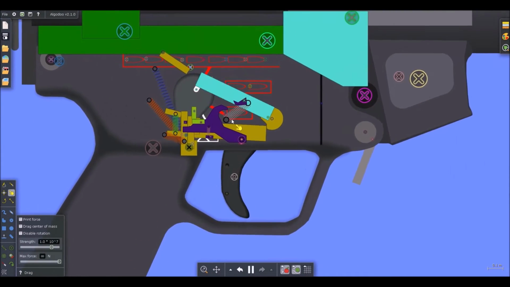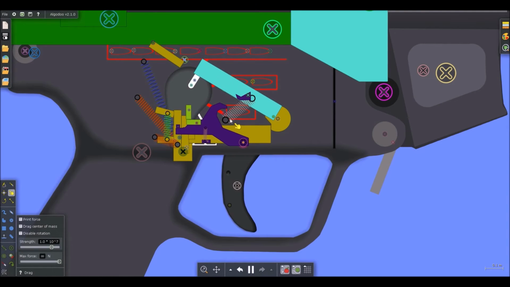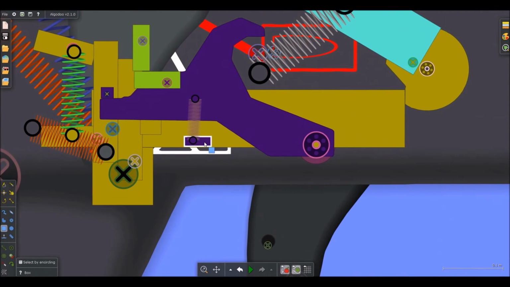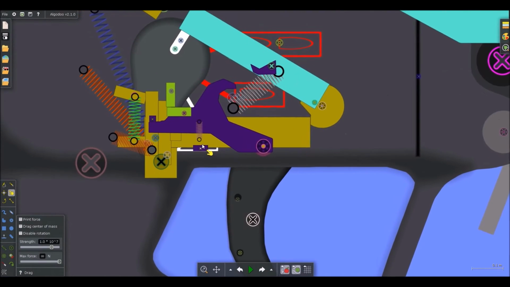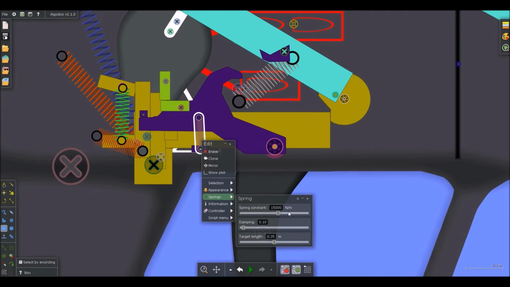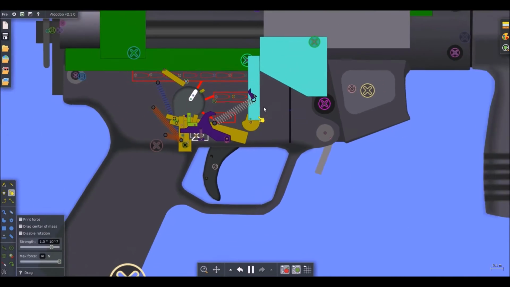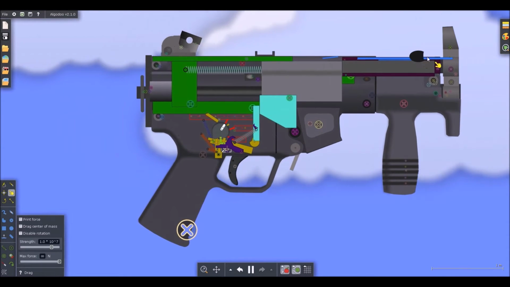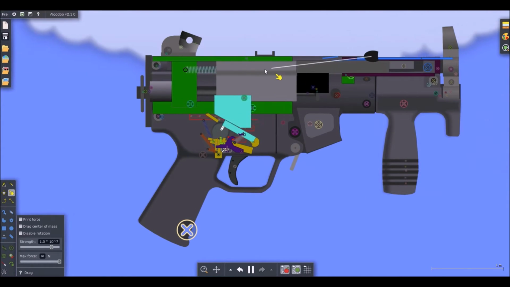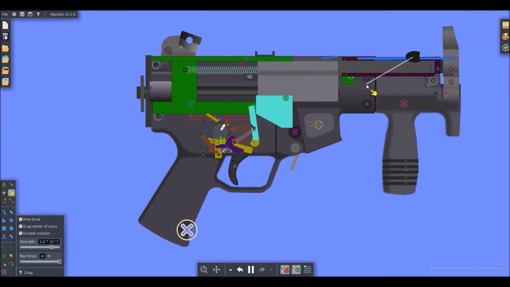So watch, when we pull the trigger... Okay, I know what's wrong. Need to actually move this right here. Alright, so now notice how the disconnector does not rotate with the trigger group. So if we hold the trigger, the hammer once again moves kind of freely. So there is a problem with this. So this will slam fire in this mode right now.